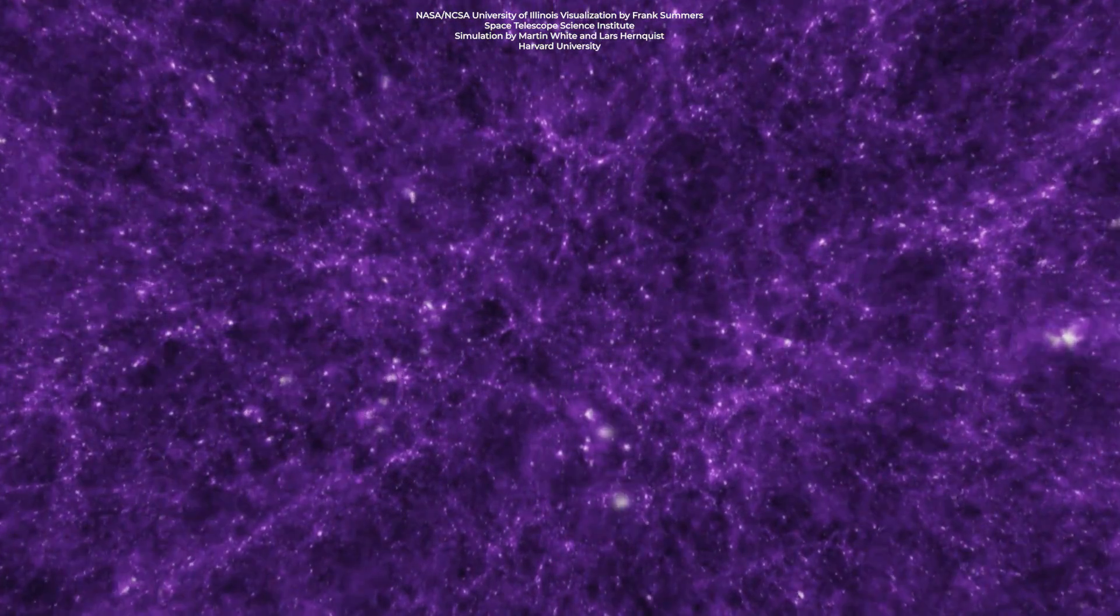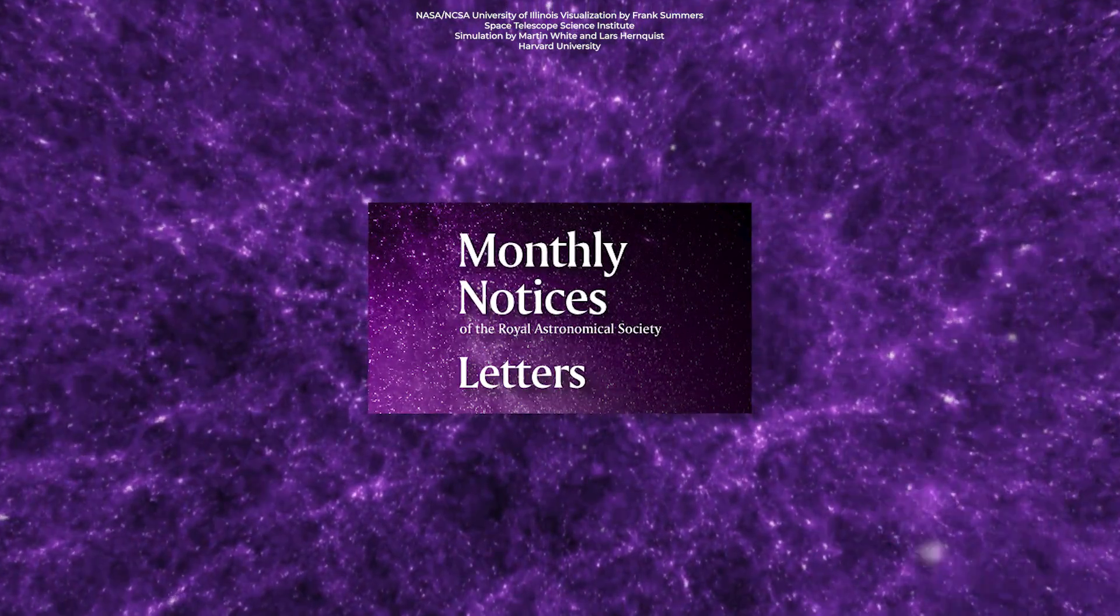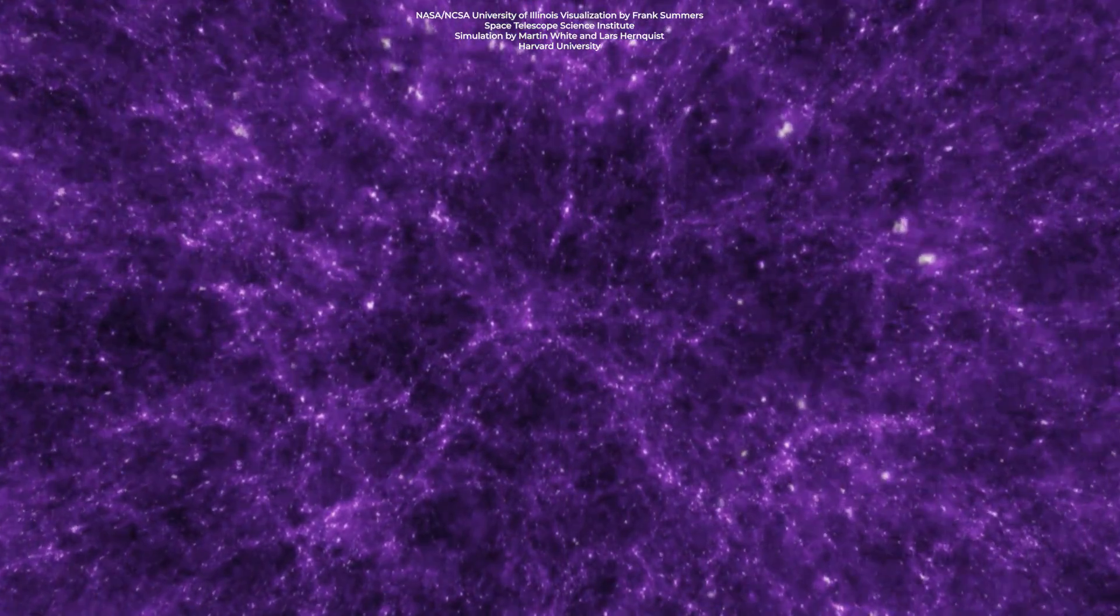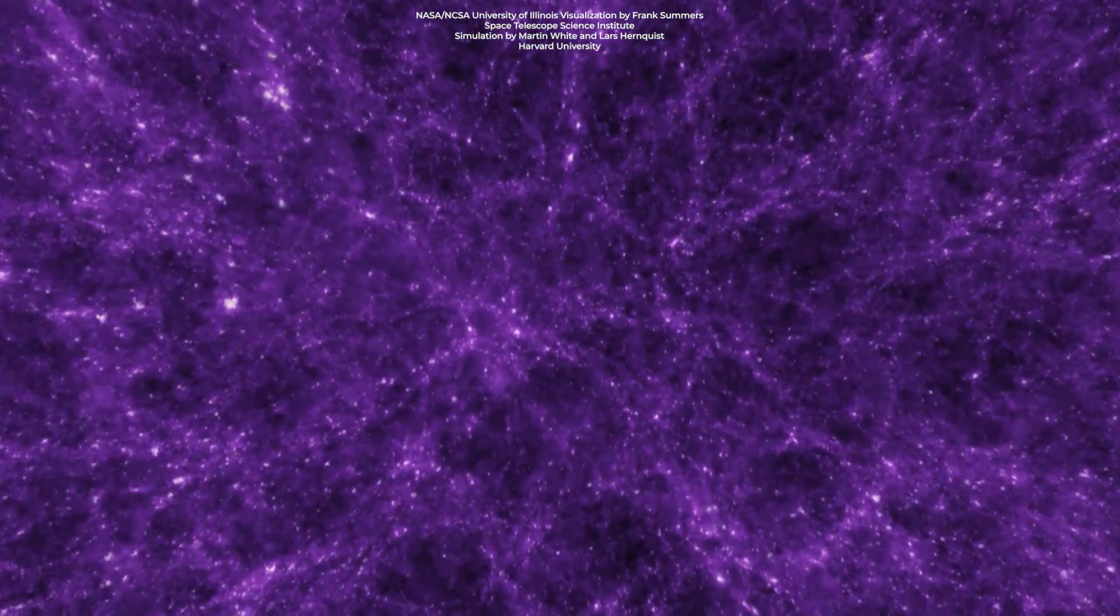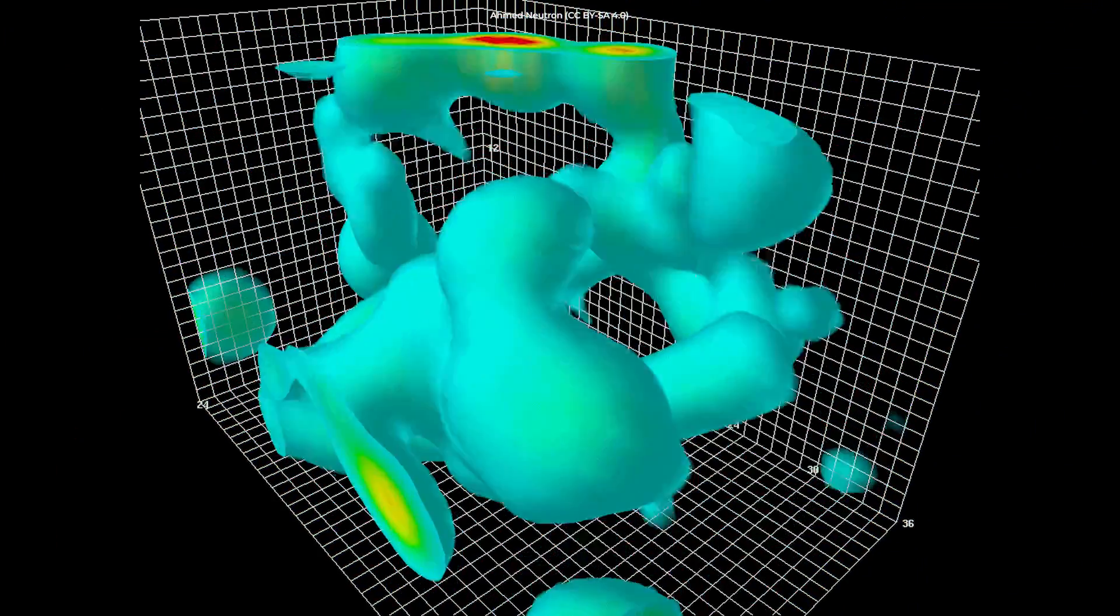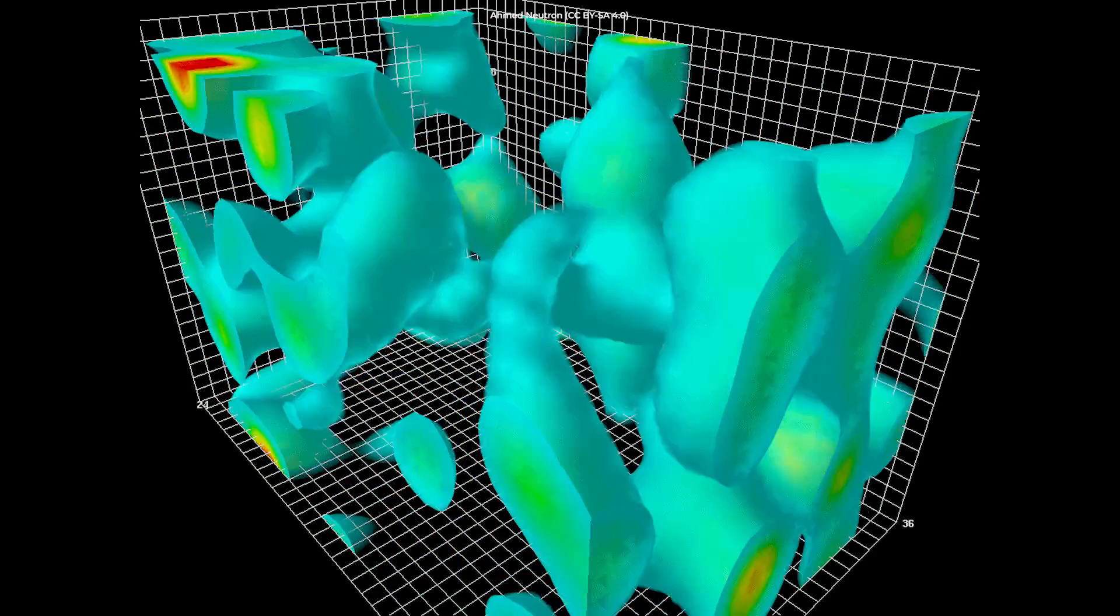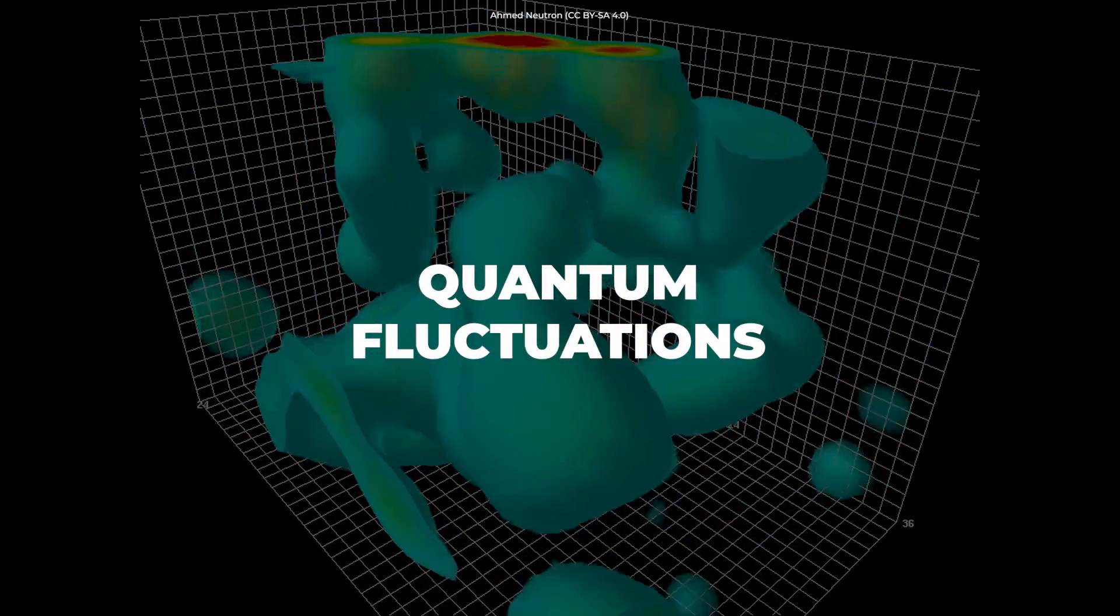In the new paper, accepted for publication in the journal Monthly Notices of the Royal Astronomical Society, researchers suggest these vast voids are exerting pressure on the stuff around them. Once upon a time, the universe was a tiny region of superheated plasma. Although it was mostly uniform in density, there were slight variations scientists call quantum fluctuations.